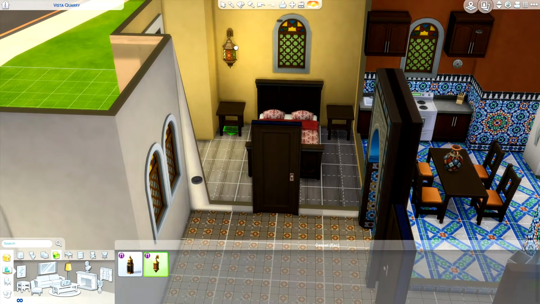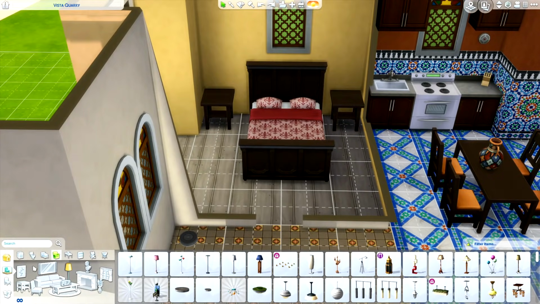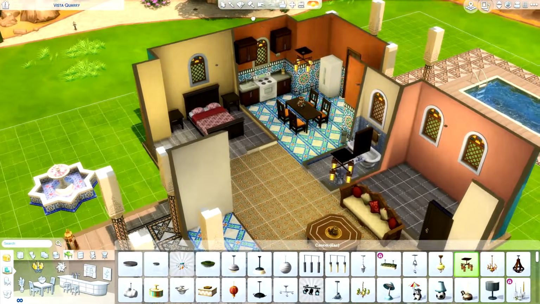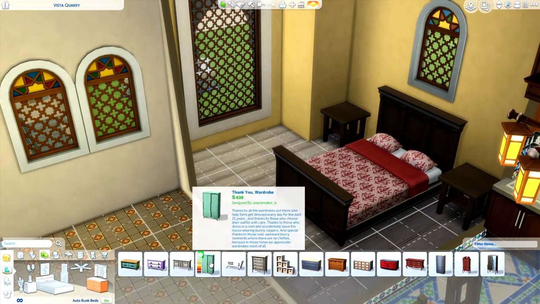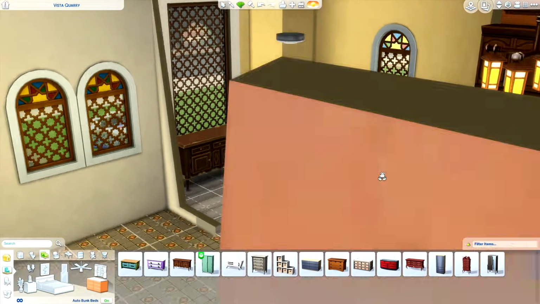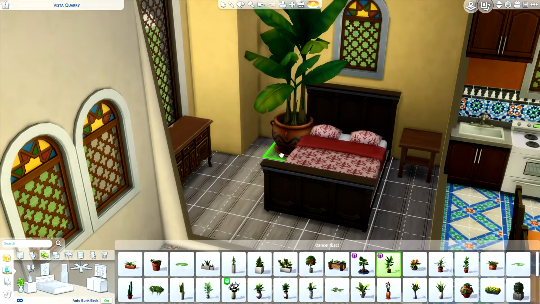Here is the master bedroom. It is so beautiful. I love the windows in this pack. Again, I'm not very used to playing with this type of architecture, but the diversity is everything to me, and I think it's so fun to branch out and try new things.